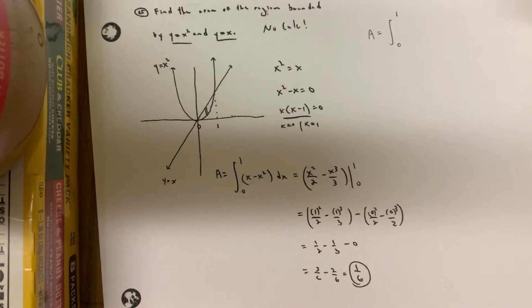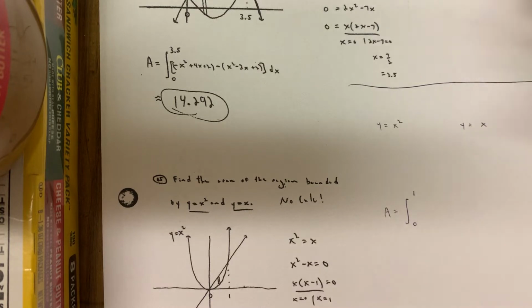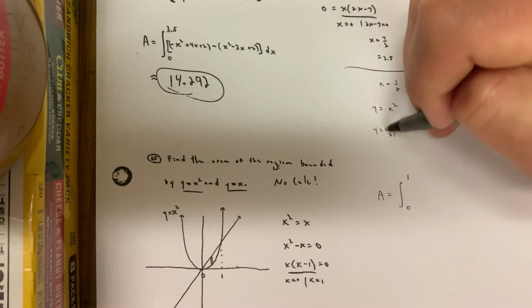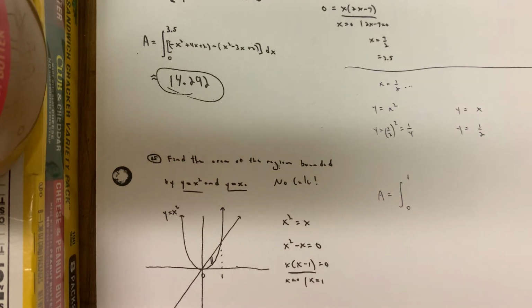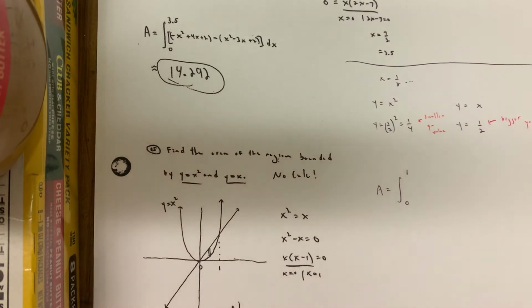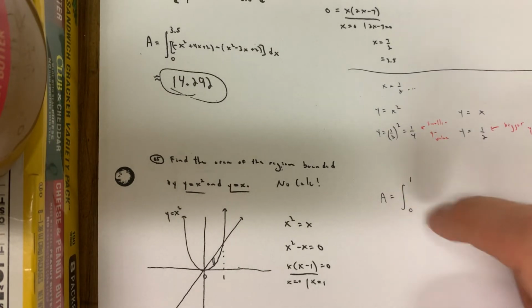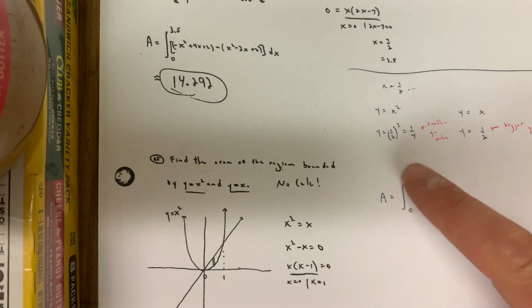We have y equals x squared, and we have y equals x. And if we say x is equal to 1/2 here, well, y equals x squared becomes y equals 1/2 quantity squared, which is 1/4, right? And here we get y is equal to just 1/2. So you can see that this right here is a bigger y value, and this one right here is the smaller y value. And that means that I know y equals x is the upper function because it gives me a bigger y value when I plug in a number in between the bounds, and y equals x squared is the lower function because it gives me a lower y value when I plug in an x value in between the bounds.